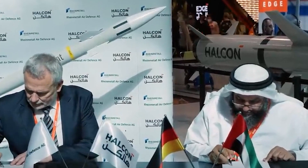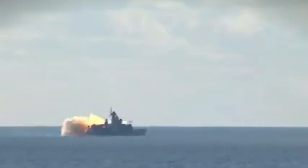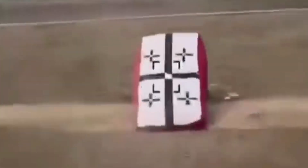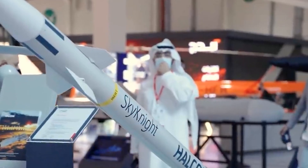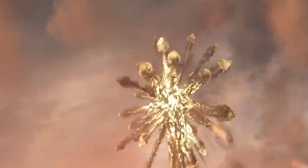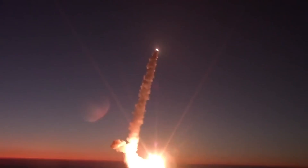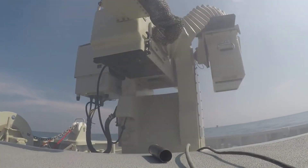Rheinmetall is forging ahead with a partner company, working on a revolutionary very short-range air defense missile: the CPGM-RAM missile. This specialized missile is tailor-made to take on hard-target threats, including precision-guided munitions and large artillery shells, with an extended range of up to six kilometers. Its reusable launcher boasts up to 60 ready-to-launch missiles, capable of launching up to five missiles per second. Against soft-hulled targets, it extends its reach to 10 kilometers, expanding Skynex's combat radius and contributing to a comprehensive layered air defense system. Completion is expected in 2026.